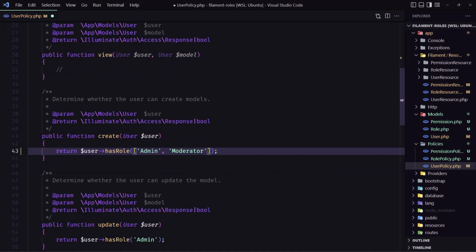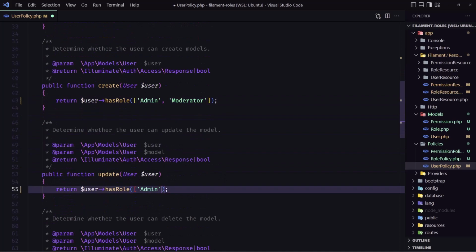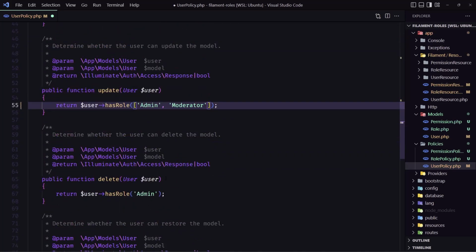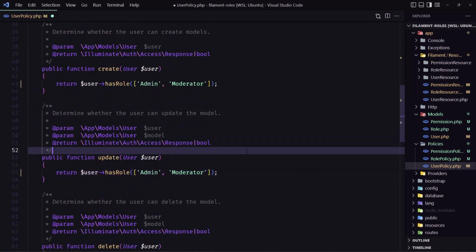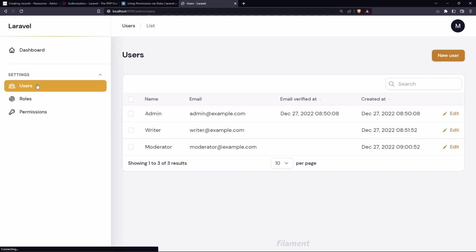I'm going to add the moderator, the update a user. But not to delete, just see the users, create and edit. Let's save this, come here and refresh. And now we have users here, and we can create new user and can edit the user but not delete.